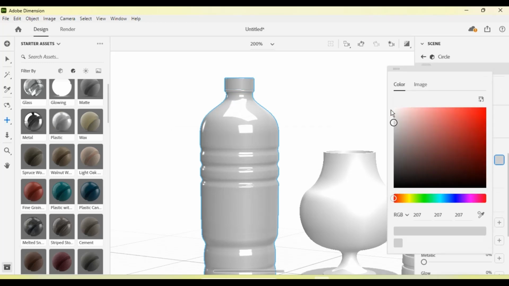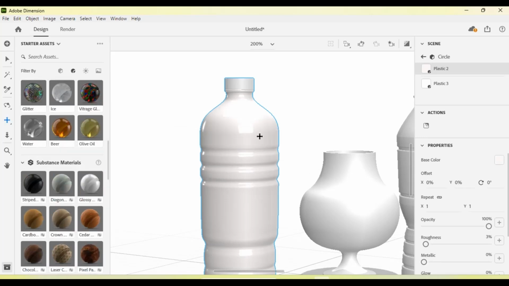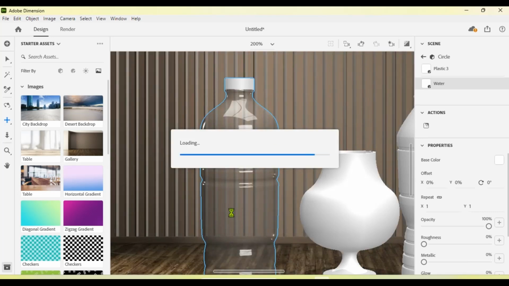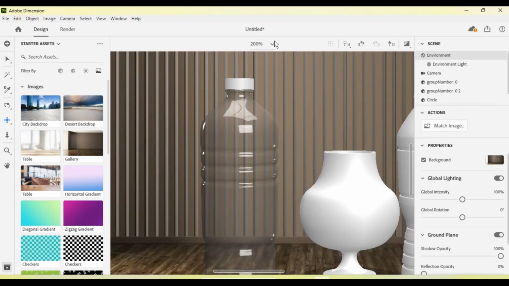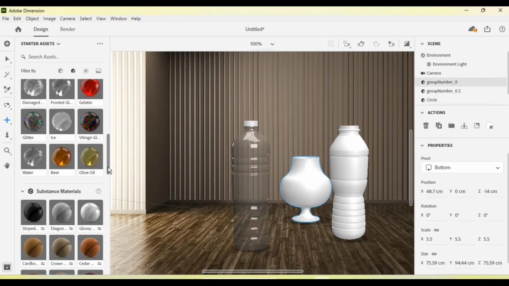In the same way as I showed you in some earlier videos, to apply labels, material, and change the material properties, we can treat all these three 3D models.